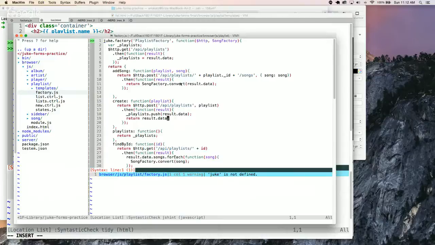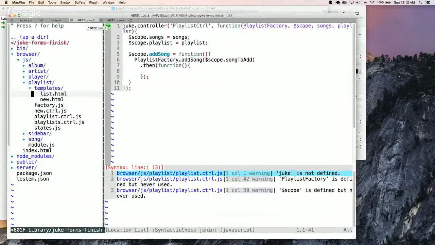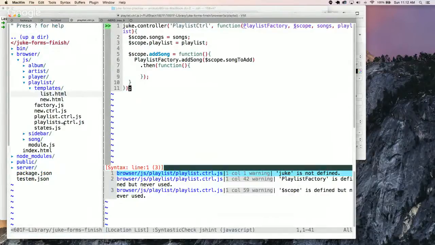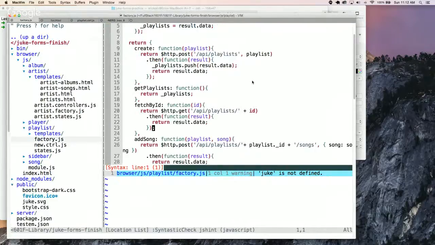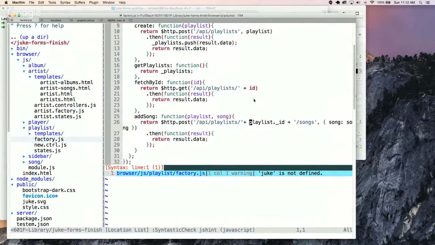Let's see, because this seemed to work for me yesterday when I go to add a song. So when I go to my playlist factory, which is here, yeah, I think here's my playlist. Maybe you're right.